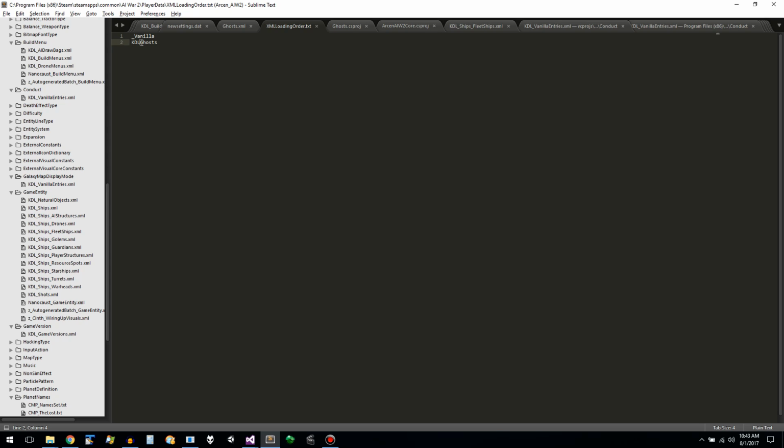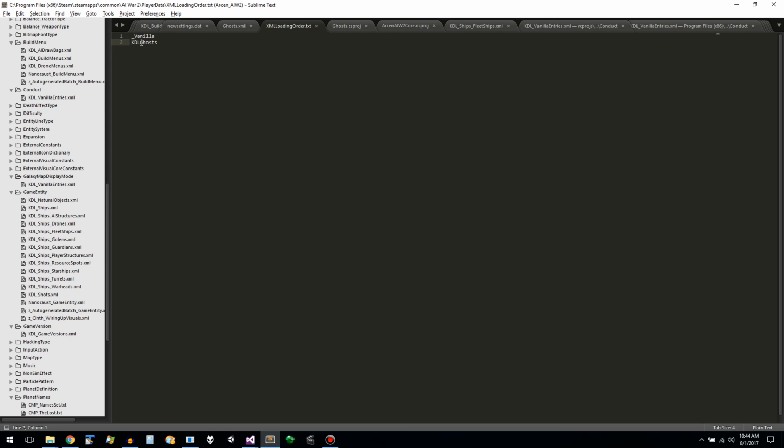And so I could put this above, and that would probably be fine in this case. But generally speaking, you want to load vanilla first. And the idea is that these things are applied in order, which is important if you're putting in something that modifies, say, fighters to be fast.